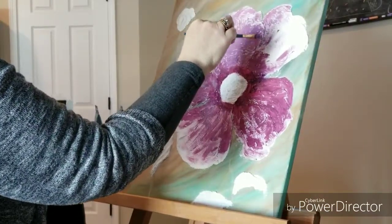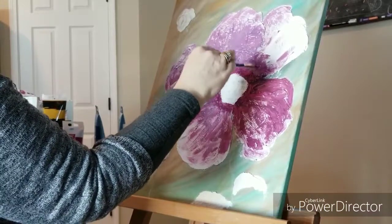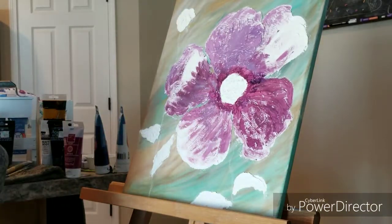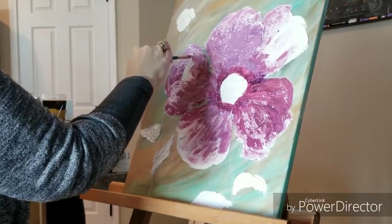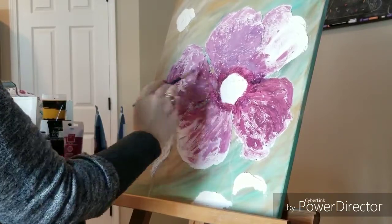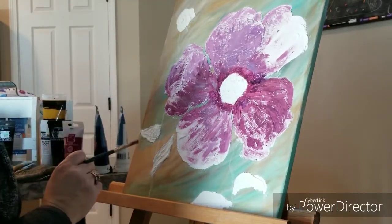And I really do hope you will try this. If you have some paint at home, don't worry about the type or the kind or anything like that. You can use any paint. You can do this in watercolor. Just experiment with it. You're not going to hurt anything. It's just paint, and as long as you're not, you know, using it to paint the dog or anything like that, you're not going to hurt anything. And if it's not really the way you want it, let it completely dry. Get some white gesso over the whole thing and start over. There's no harm in that either.